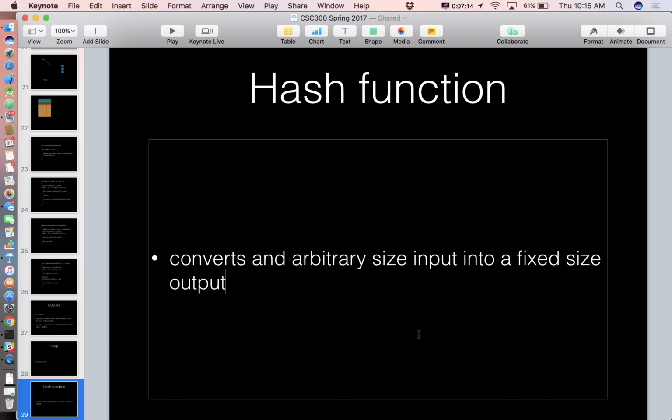Now here's the computer science trivia question. Is that an example of compression? If you turn 5 gigabytes into 128 bits, is that compression? Typically, when we think about compression, isn't that a two-way street? We should be able to compress down and then decompress back up. Yeah, hash functions are one-way ciphers.